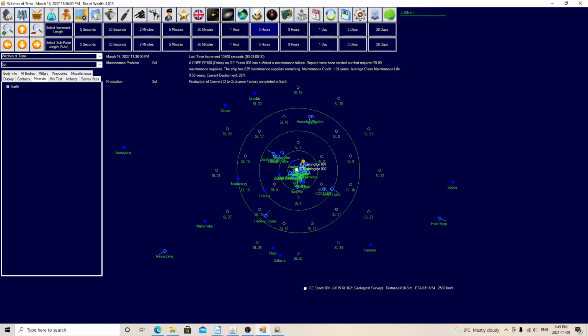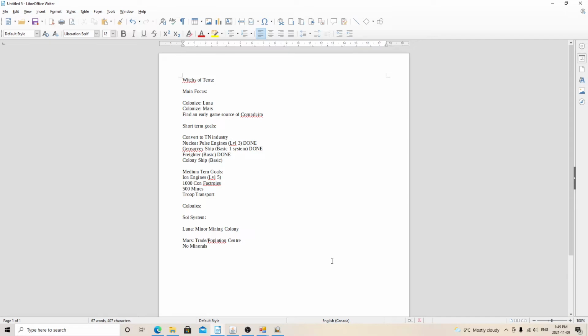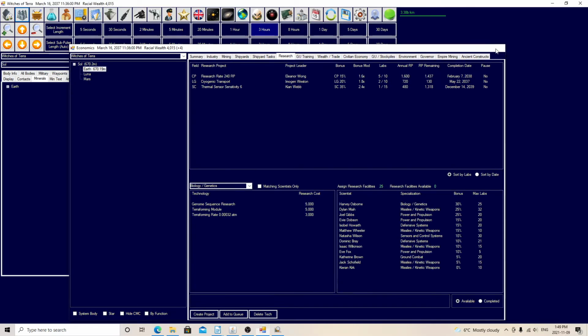Production at Earth. The ordnance factory is done. Going to drop the other 5% into the research lab. Get that going. So let's go over here. That's done. Cargo transport is almost done.